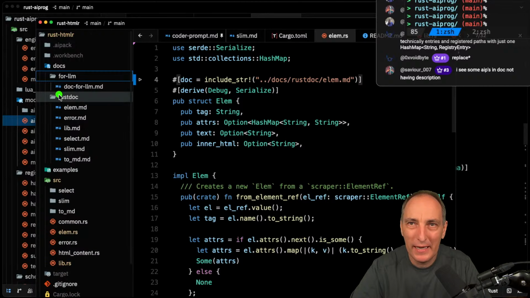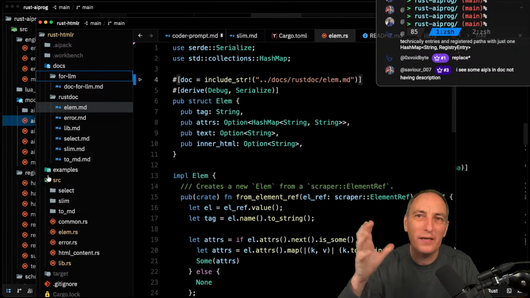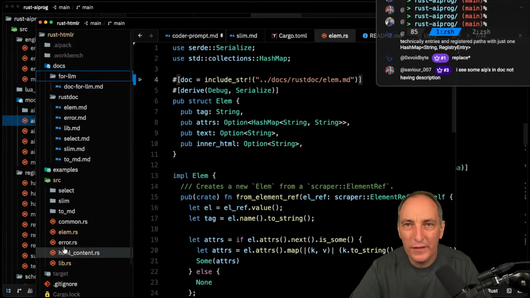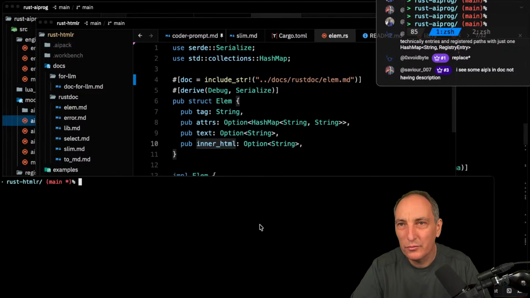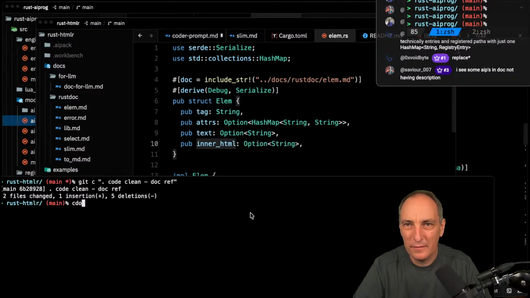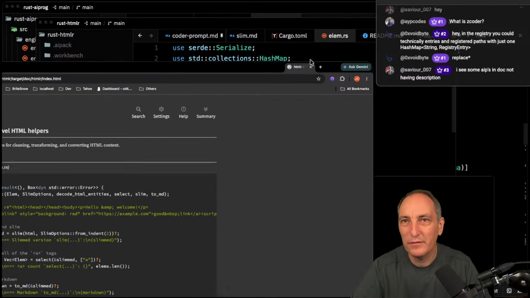Then sometimes I ask AI to create a doc for LLM as well. But with that, I have a clean doc that is AI friendly, because I can ask AI to fix that and then fix this guy. So that is the way that I like to do that. If I go to code clean, doc ref, for example, this is a little stuff that I hack to generate the doc.